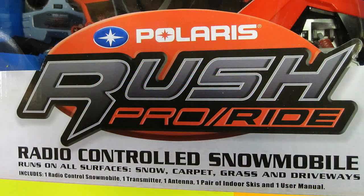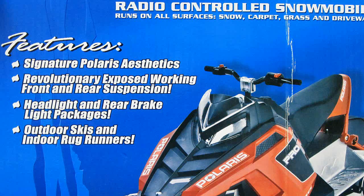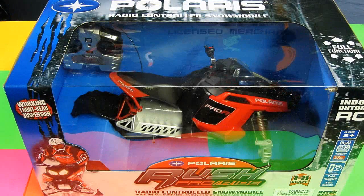So I decided to step up to the Polaris. Well, the reason is I read the ads and they say it's officially the licensed version of Polaris. And I figured if they were actually going to put their name on it, it had to be better and more representative of the product. I didn't do any research or read any of the reviews on this one, and that way I could remain totally unbiased. Well, here's how it went down.